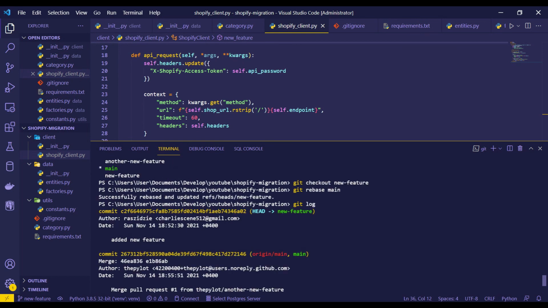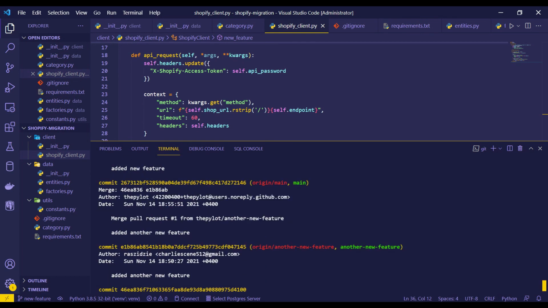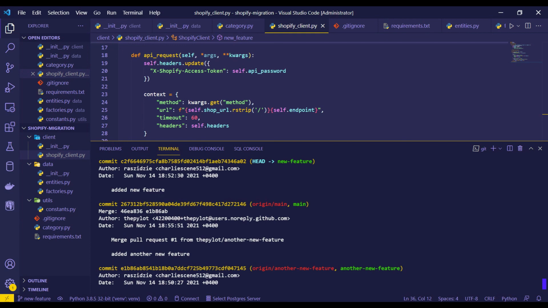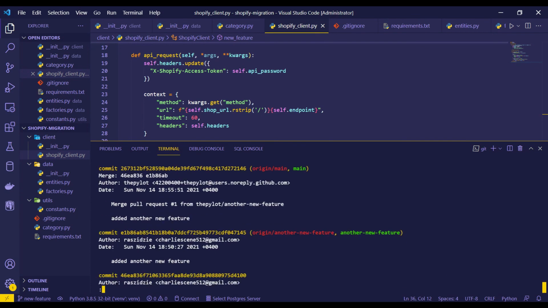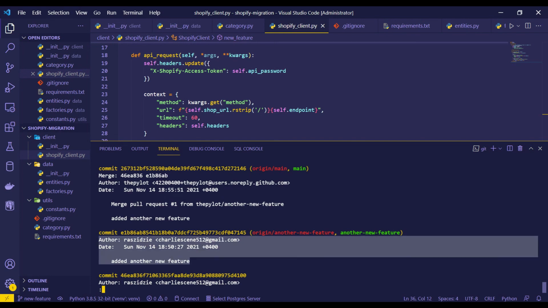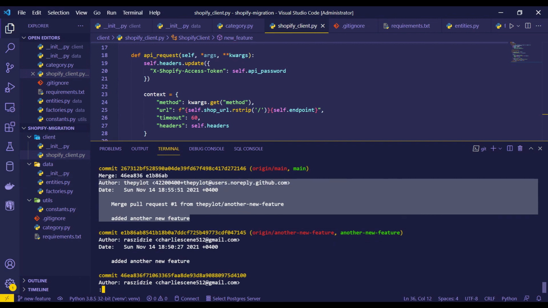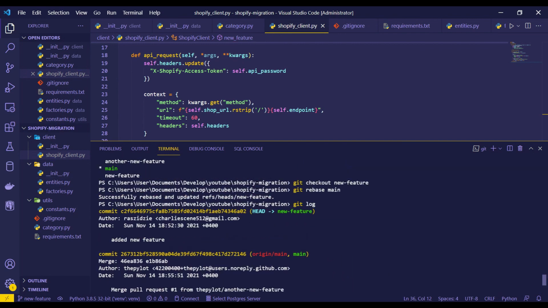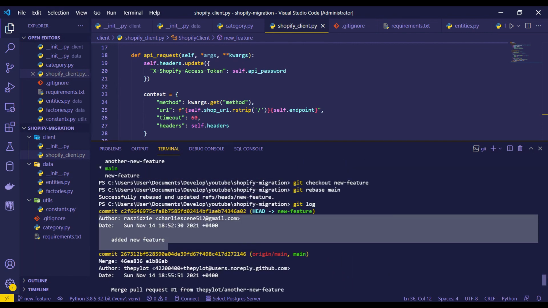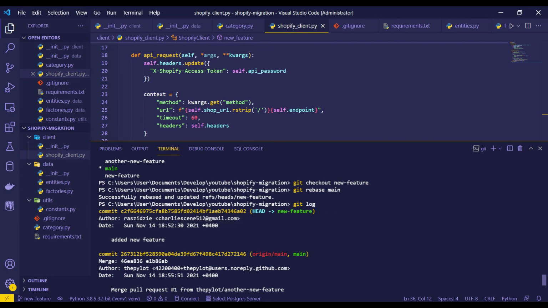So it makes the tracking easier, which means if you want to track the development flow of the project, you will see that okay, my colleague did some commits and merged with the master, and then I just rebased it and added my commits at the very top of the master branch, and now it's ready to merge with master as well without any conflicts.